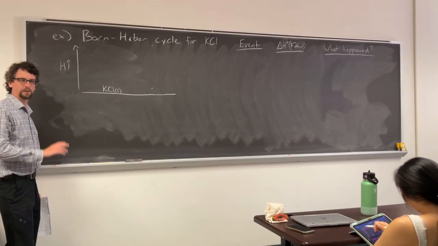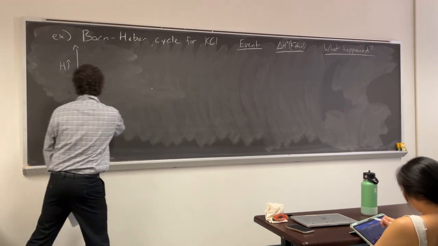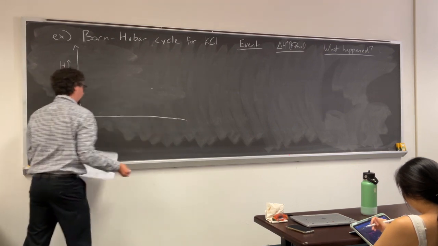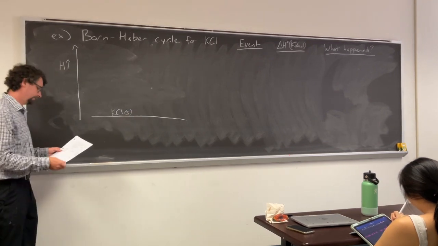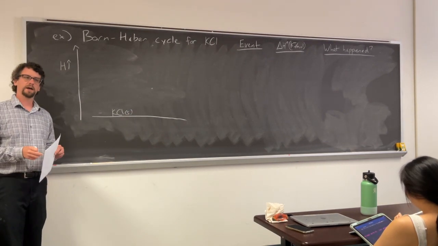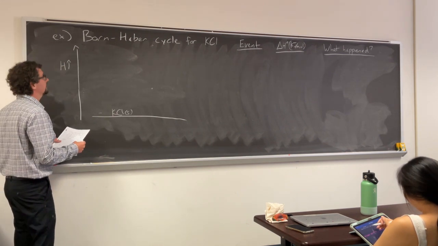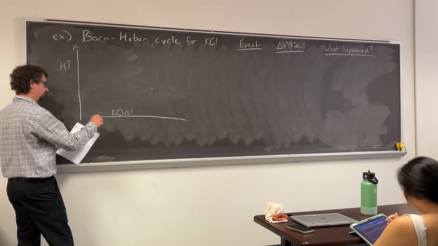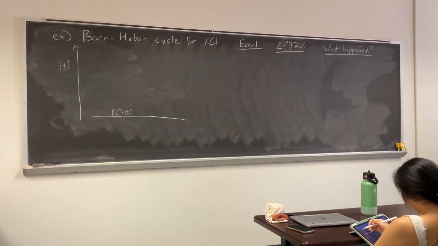I might need more space. Is it okay if I erase this? Just to give myself more space so you guys can see what's going on. But it'll have the same label. So again, we're talking about forming this compound, splitting it up into ions, letting those ions interact, and seeing what happens to the energy. Ooh, and we have lots of pretty colors. We'll use those colors.